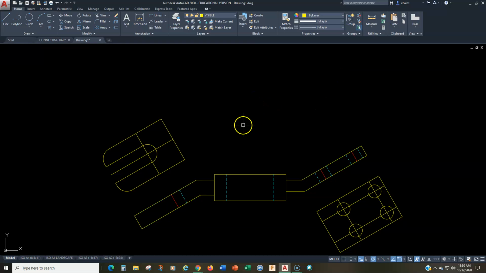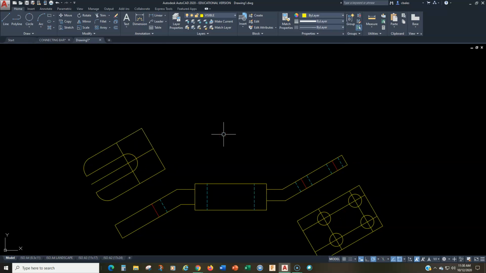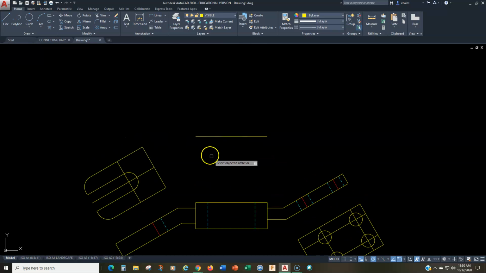All right, so I'm going to delete that because we don't usually want to draw with that up there. And again, the drawing setup in the book recommends a 70 millimeter separation between the front and the top view. So I'm going to use that. Let's do an offset of 70, and we'll offset that up there. And that's where we'll get started. The width of the square section right here is 62 millimeters. So I'm going to offset 62, and then I'll just draw the rest of this shape like that.